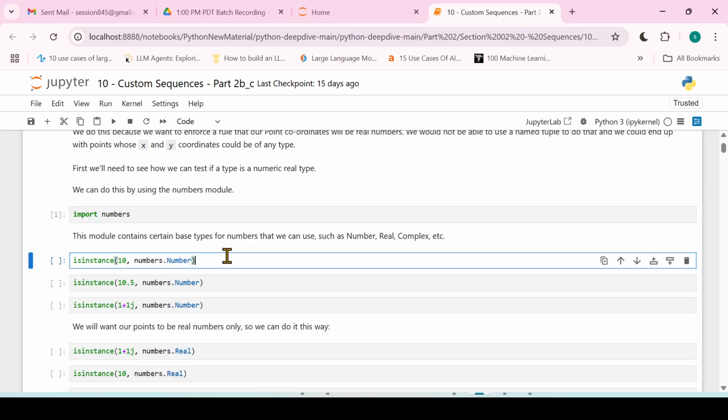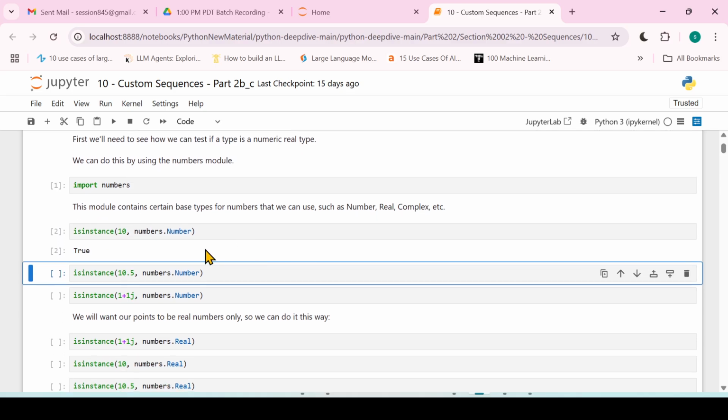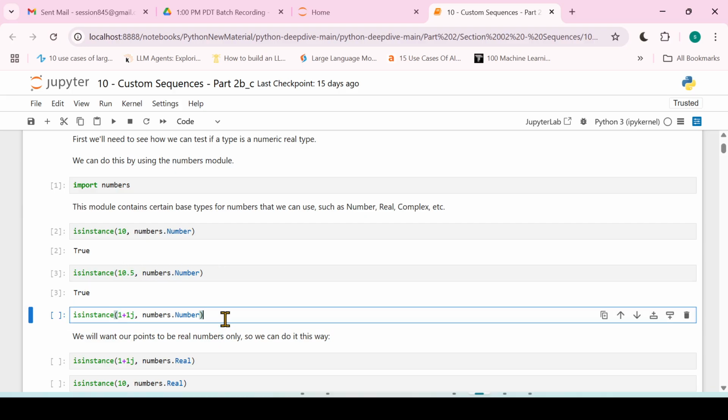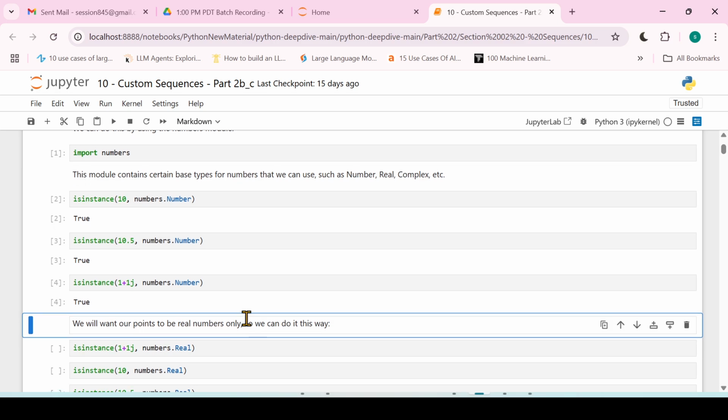Here we are saying isinstance(10, numbers.Number). Here Number is a type. This will give me True because 10 is a number. 10.5 is also a number, so we get True. 1 plus 1j is also a complex number, and checking whether it is a number, we get True.